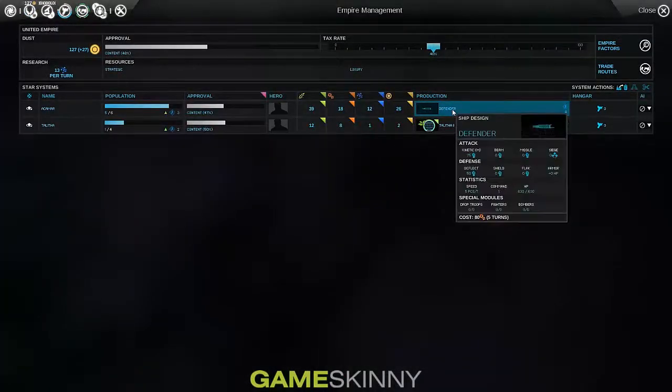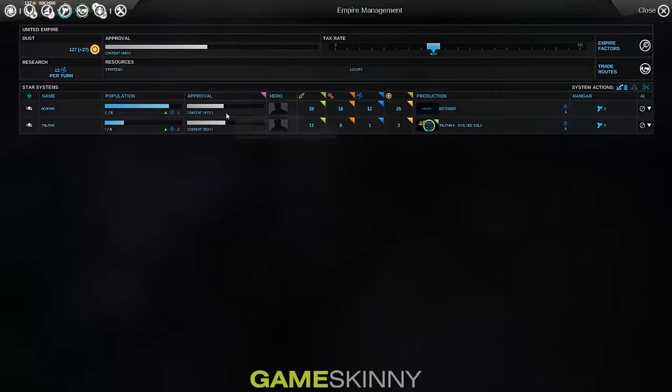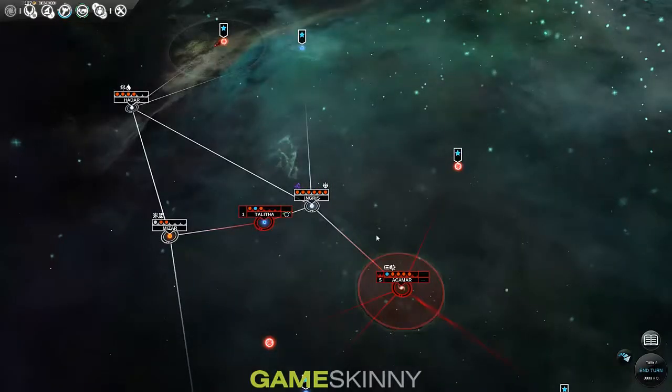But now you'll see their content. I'm seeing what they're producing. I can see population and population max. As I get new planets inside of that system, the max will go up.